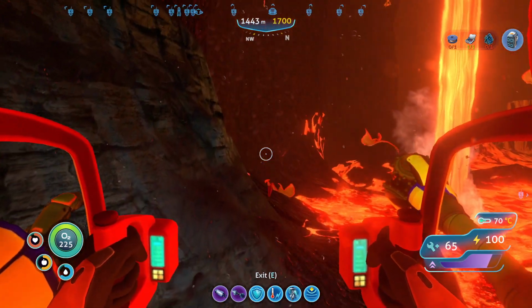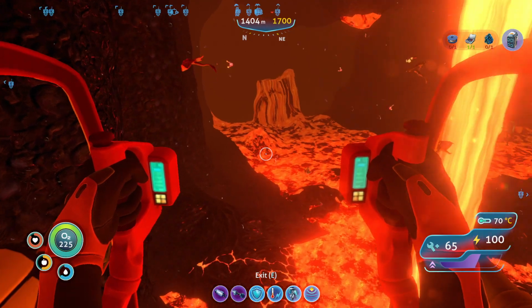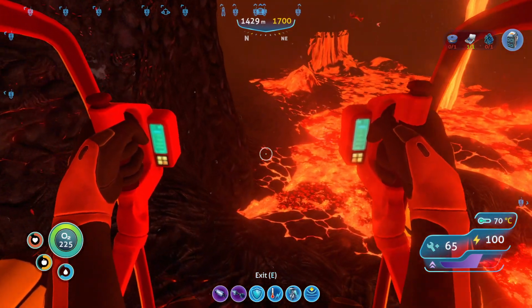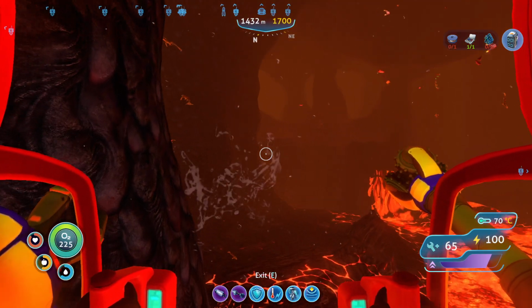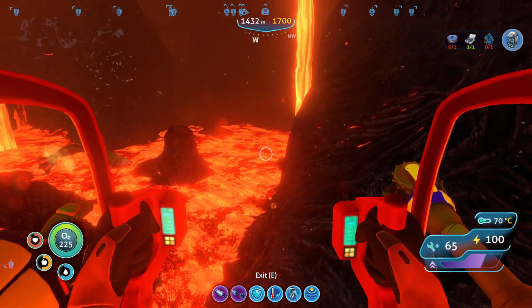Oh, I'm down 65%. I need to heal my Mantis, or my Prawn Suit, though we're not gonna do it here. It's too warm. Let's go back to lava base. Should we back up that way? I think. Oh no, there we go. The lava base is over here. Okay.